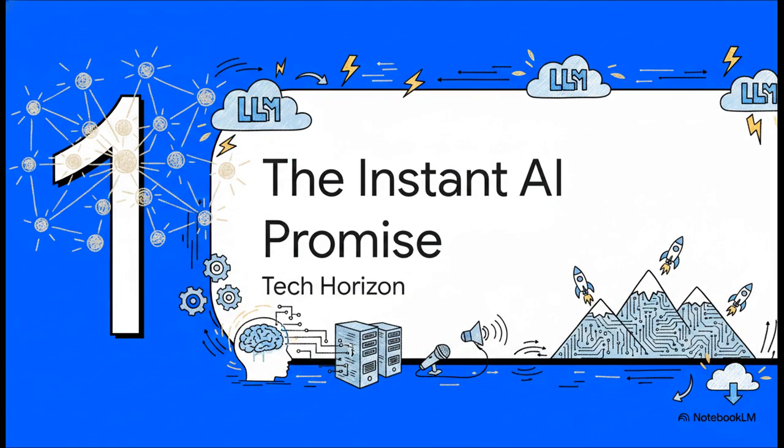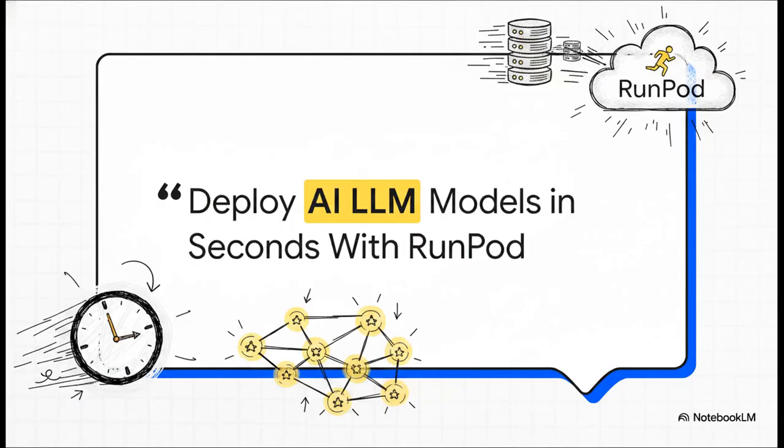Section 1, the Instant AI Promise. Tech Horizon with Anand Vemula. Here is the core statement anchoring our whole explainer today. Anand states it plainly: deploy AI LLM models in seconds. Now, the sheer radicality of that phrase, in seconds, it really can't be overstated if you work in this space. It's not just some nice little incremental improvement. It is a fundamental shift in how we actually bring AI applications to life.